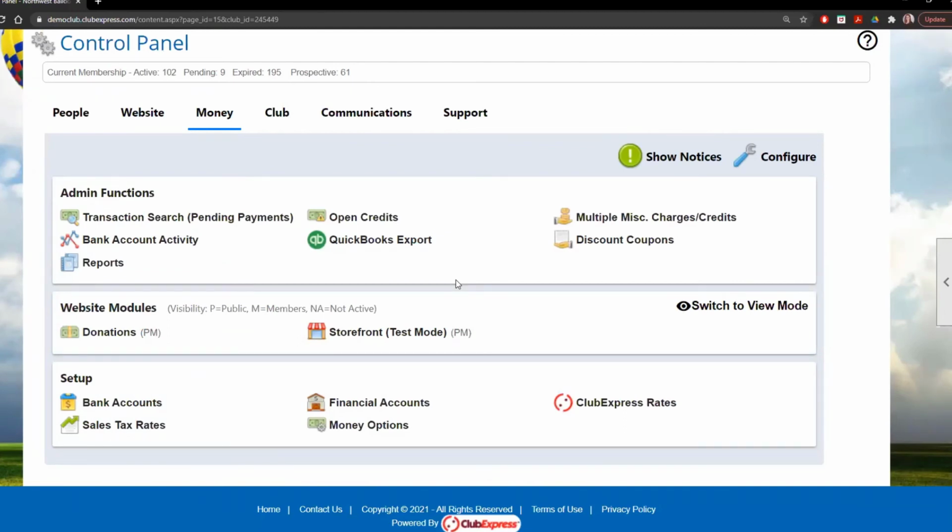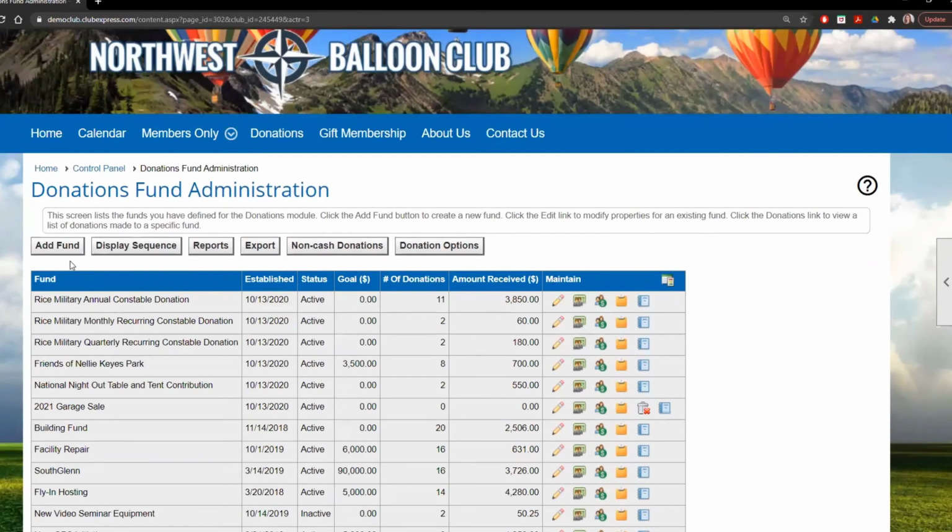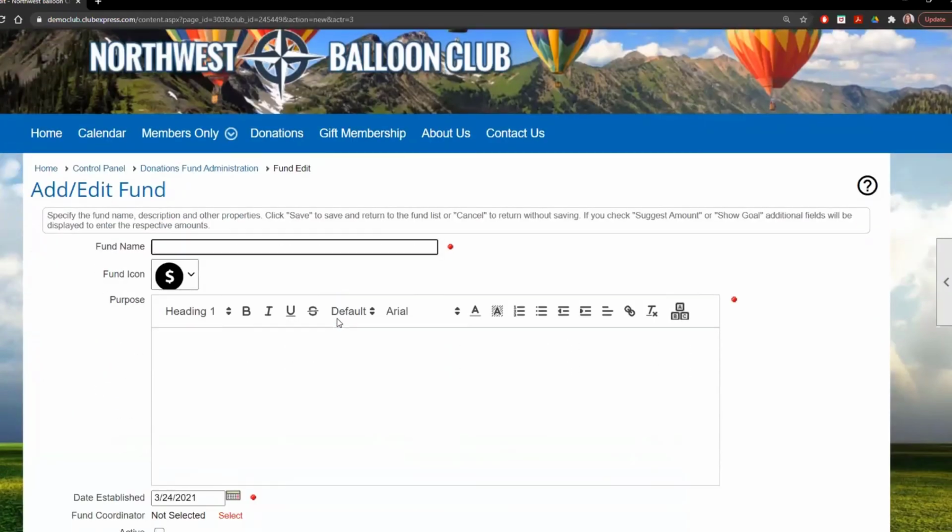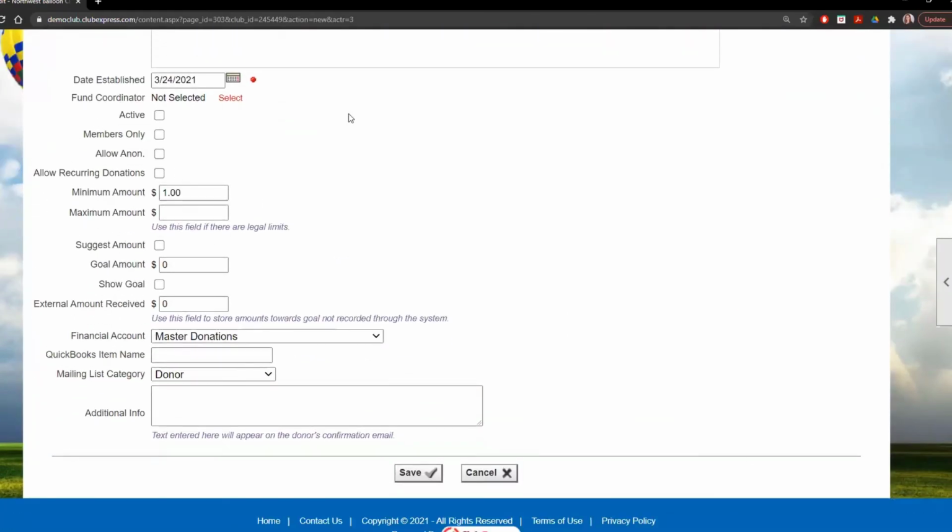So we talked about coordinators too, and contacts. Whenever you set something up on your site, like a donation, for example, and you're taking a look at that particular fund, you have the ability, if we scroll down, to add a coordinator to that fund. Anytime someone makes a donation to that specific fund, your coordinator gets an email. And you can do that with a lot of other items on your website, like ad hoc forms. If you're using ad hoc forms, be sure to add a coordinator to that particular item. That way, things don't get missed. If someone's having a problem with a form, there's always someone who has eyes on things that are going on your website.